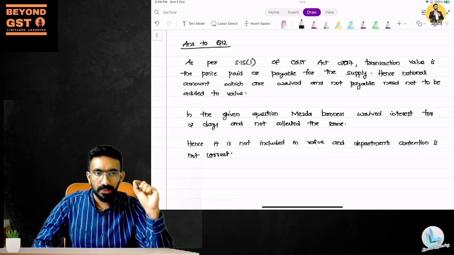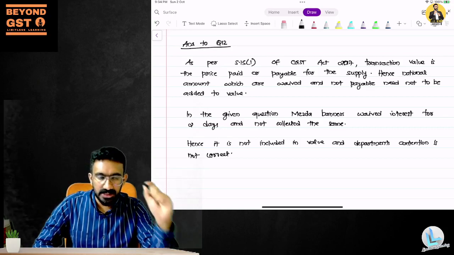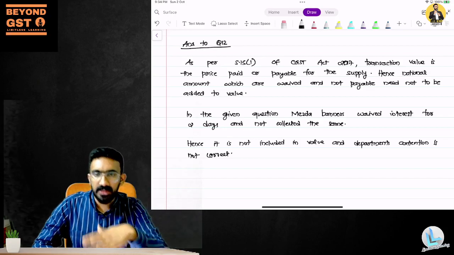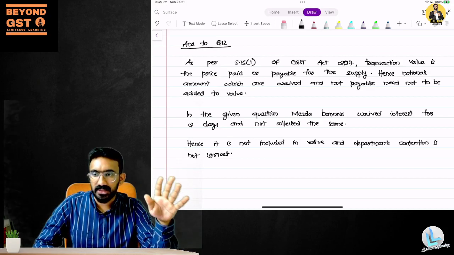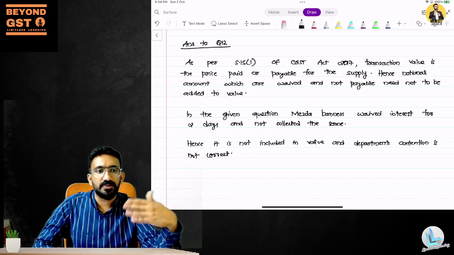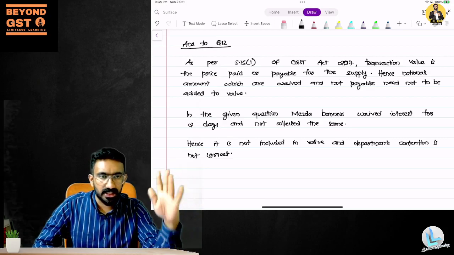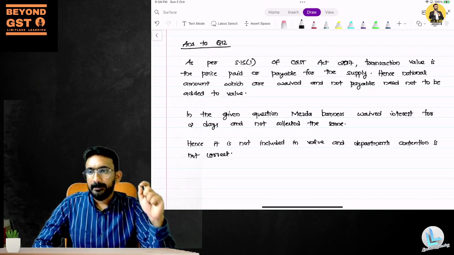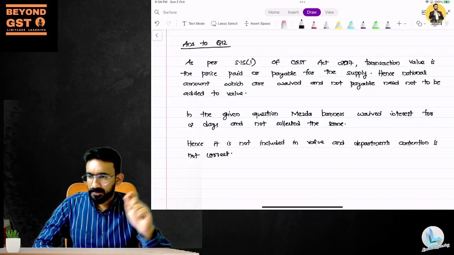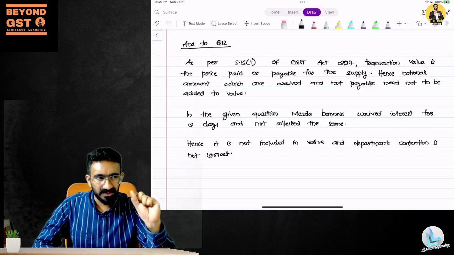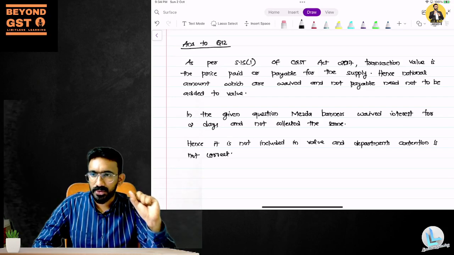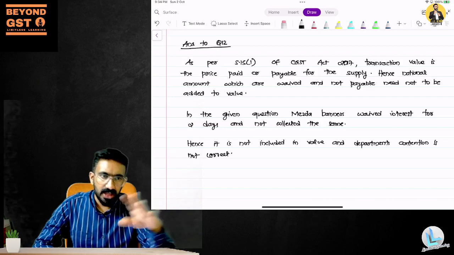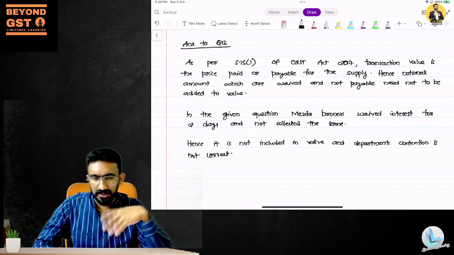What you should do: go home and read the valuation chapter in the textbook if possible. Otherwise, look at our chart notes, read them once, look at all the questions that we have done, and we will come back and solve the rest of the questions from the valuation chapter in the next session. I'll give you the full schedule on the group. A few people have asked me for a different schedule only for the day on which they give the books on puja. We'll see how that works, and after that I'll finalize this schedule.